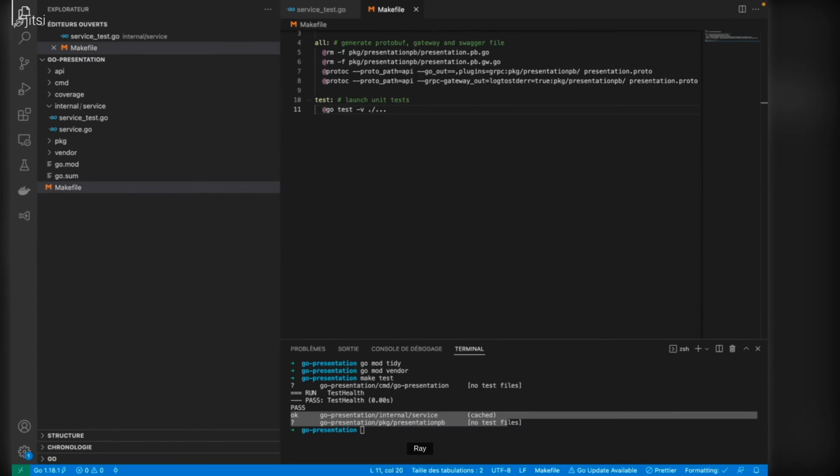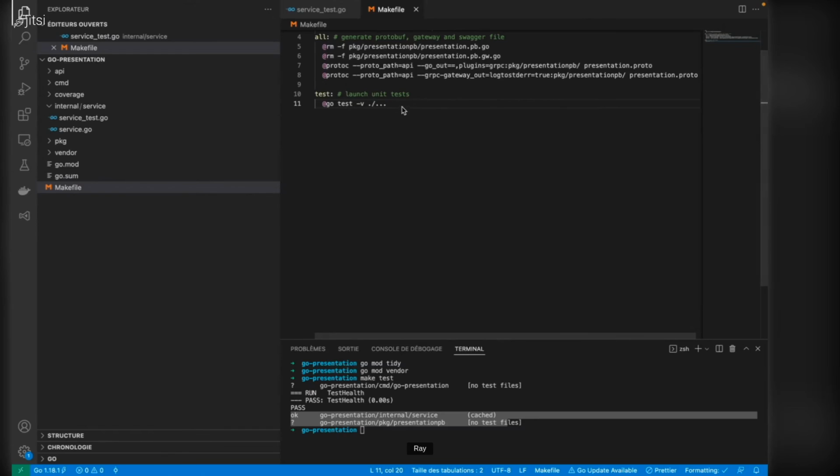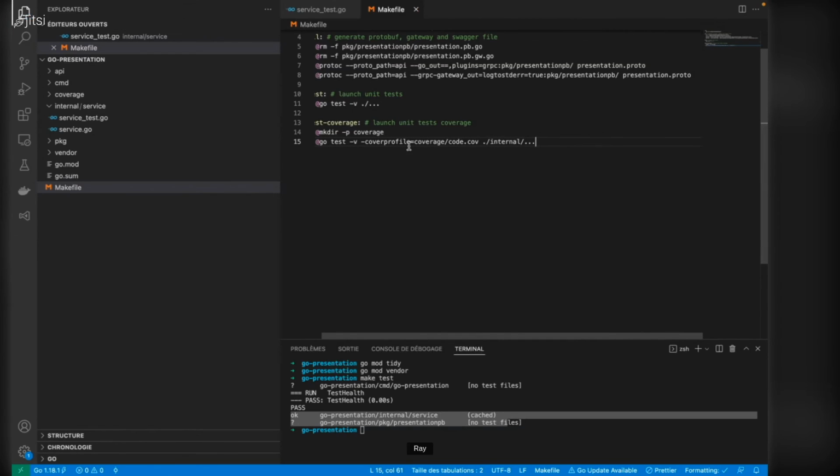The last thing I wanted to show you also is how you can generate a test coverage report when running your unit tests. So I will create another make command for this. I call it test-coverage. First of all, I will create a folder coverage where the cover profile will be stored when the tests are executed.